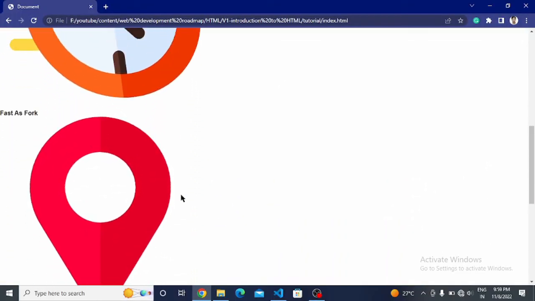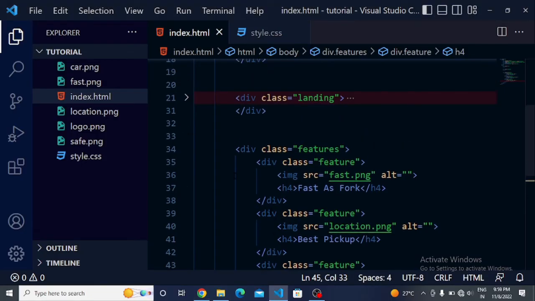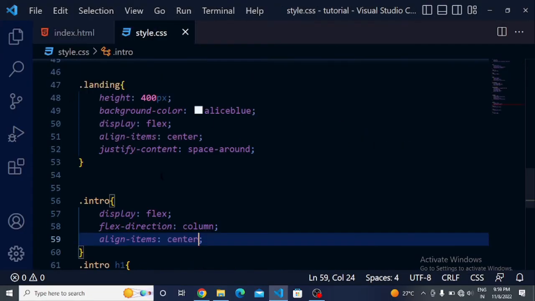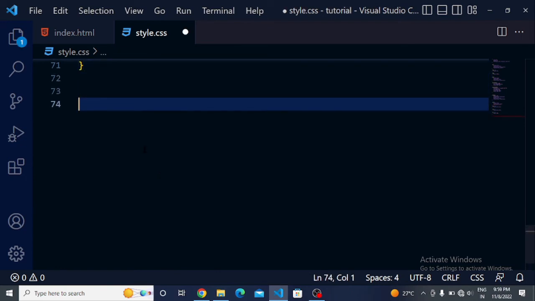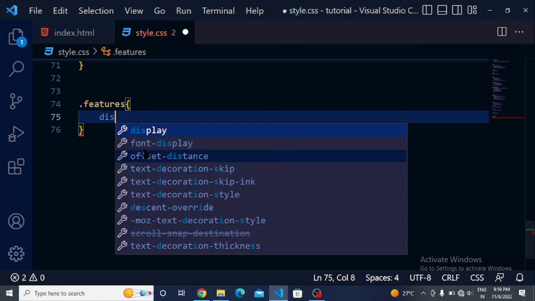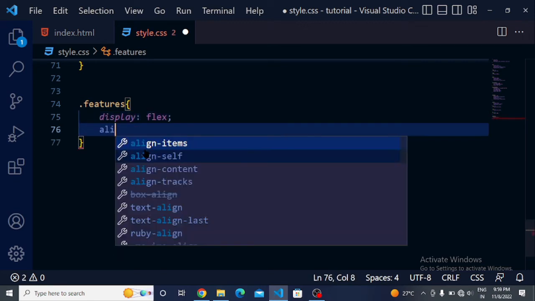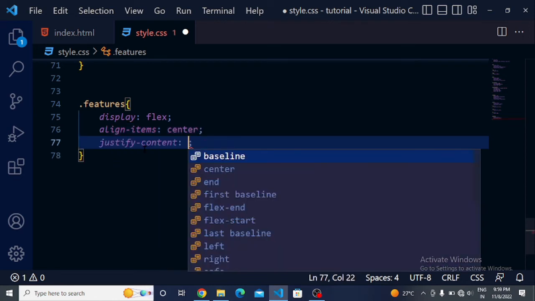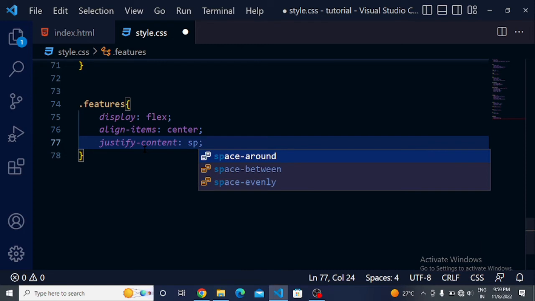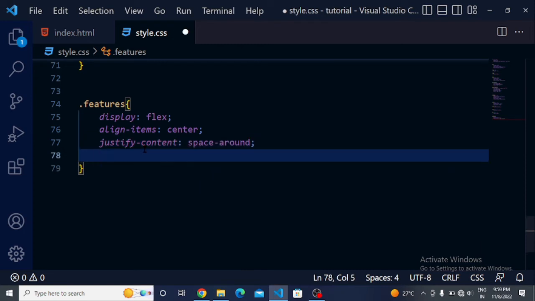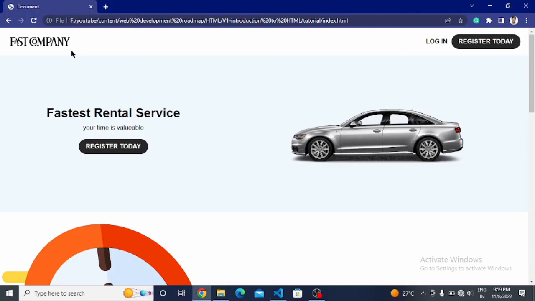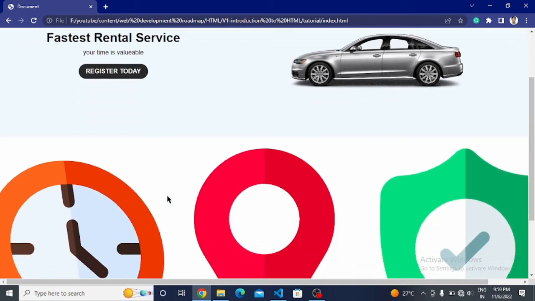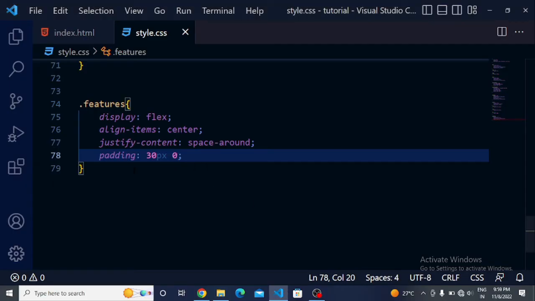Okay, we have these three features, which you can see look pretty bad right now. We can see size and things. Let's beautify it with style. We have defined features as features, right? So just using the same tactics as class, align items center, justify content space, okay, and with padding of about, you can see it's pretty nice.